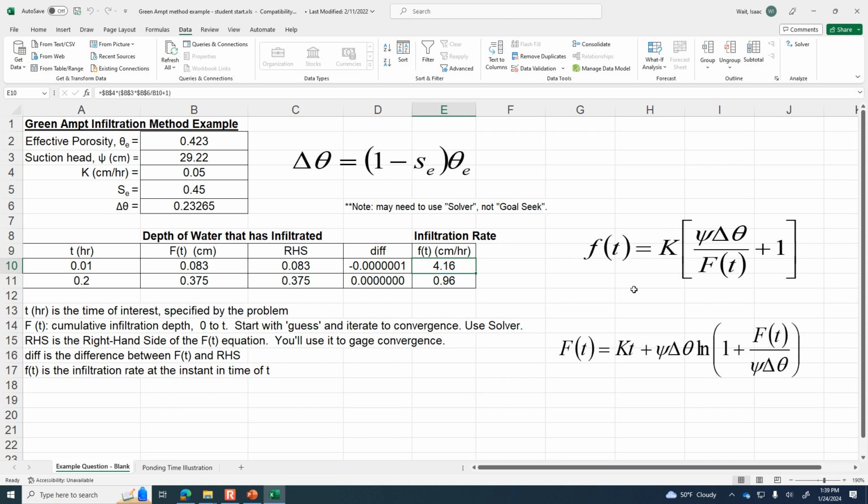So does anybody have any questions about the theory or about the application in the spreadsheet? The book explains all this a lot better than me. I hope you'll read it. All right.